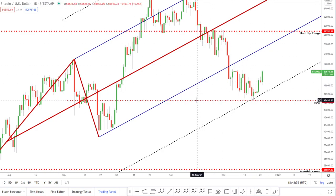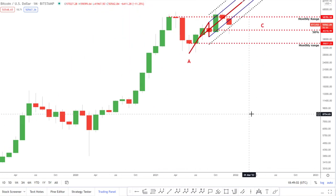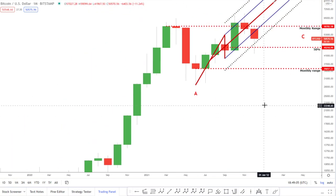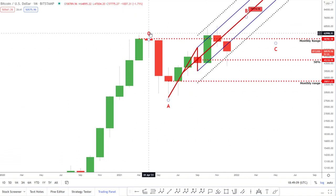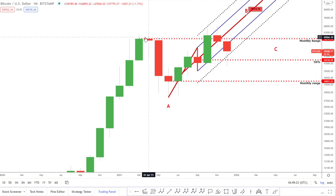So the other reason for support, you can see this red dotted line. Let me just explain that. For that, we need to go on the monthly time frame. And here you can see a very nice monthly range. So in order to delineate your range, you want to look at the green candles. I always start off on the highest time frame, so I'm here on the monthly. The higher the time frame, the more significant the range. So here there's a very nice clear monthly range. You can see here's your green candles, and then you've got three red candles coming down. So the top of the range is the green candle close that precedes the three red candles, and then the end of the range is basically the closing red candle here. So that's your monthly range. So you've got your top around 58.8K, the bottom around 35K, which was, as I said, the downside target if we were to fail or to hold on to this lower warning line here.